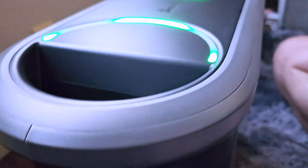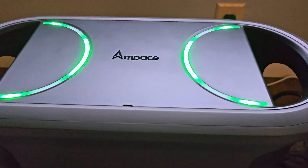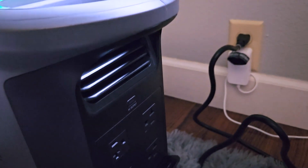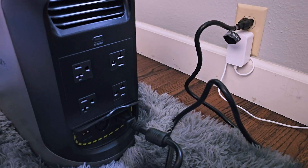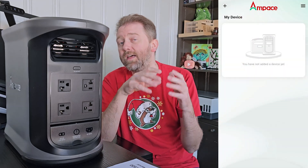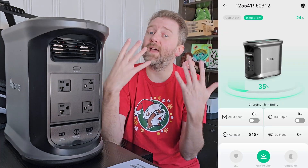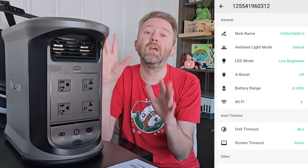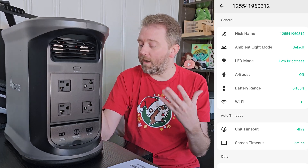As you can see, it is a nice little size. It does have two handles on either side because it is quite heavy. This thing is made with premium EV-based LFP batteries. They're not just your standard lithium batteries — they're the same kind of batteries they put in electric cars, which means they'll have a lot longer cycling time and will last a lot longer. This thing is rated for 10-plus years of battery life usage, which is especially important if you're using it in an emergency situation and not every day.